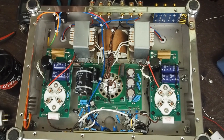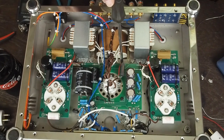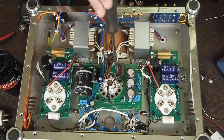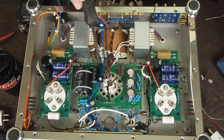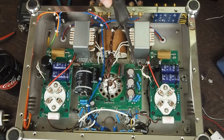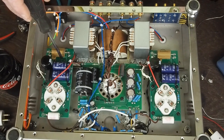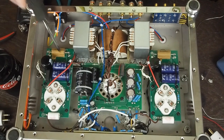And again, just kind of show you the voltage points. Here's where you would get the B plus out of the rectifier. This is the B plus between the two chokes, right here. And this is the final B plus right here, which also ends up being on this end. So these brown wires are where the B plus jumps over to these main boards.